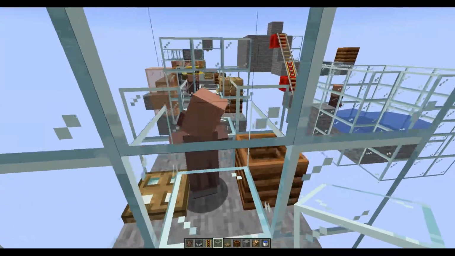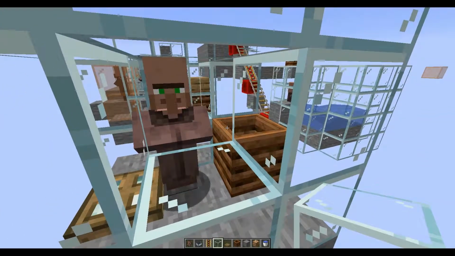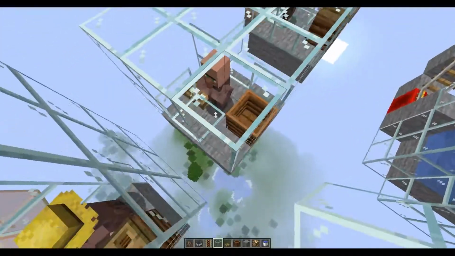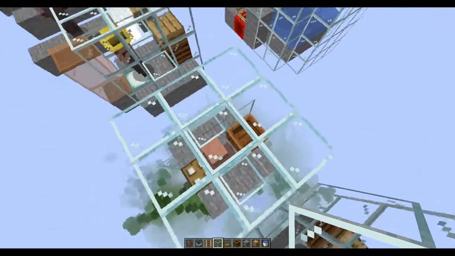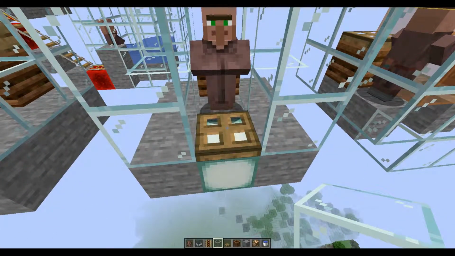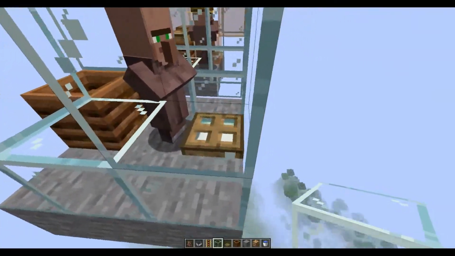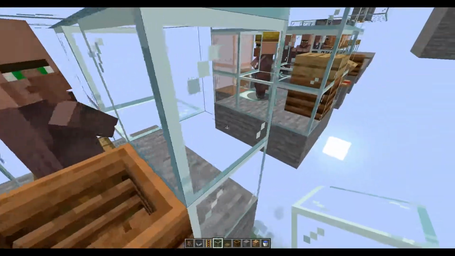As you can see, this guy is right next to this job block, but he'll never grab it. He doesn't have a profession, and he'll never grab this job block because he can't pathfind to one of the 8 squares around it or on top of the job block. Even though he can pathfind to this square right here, it doesn't matter because until he's on the square and pathfinds back, he won't be able to grab this profession.